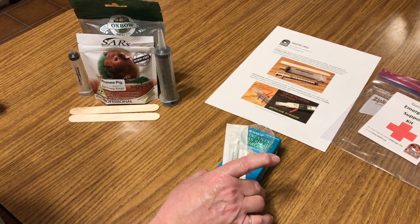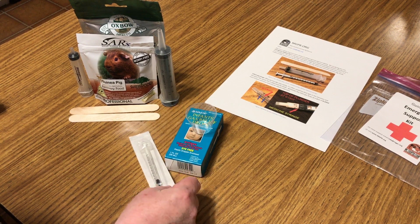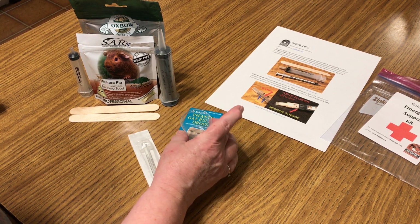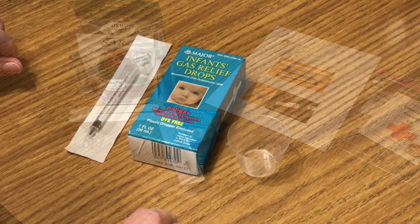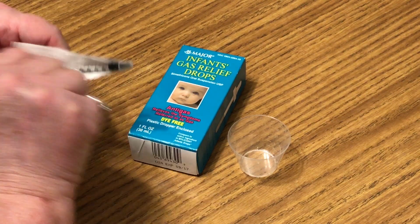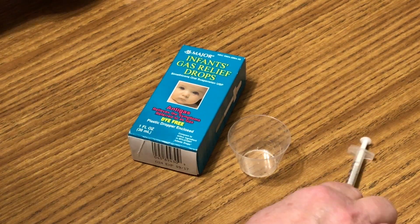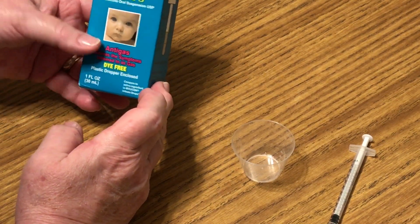You will also be receiving your simethicone gas drops, a small syringe for dosing that, and a small cup for putting the gas drops in before you draw it up into your syringe. Let's address the gas drops first. So you'll receive a small syringe, you'll receive a small cup, and a package of infant gas drops.